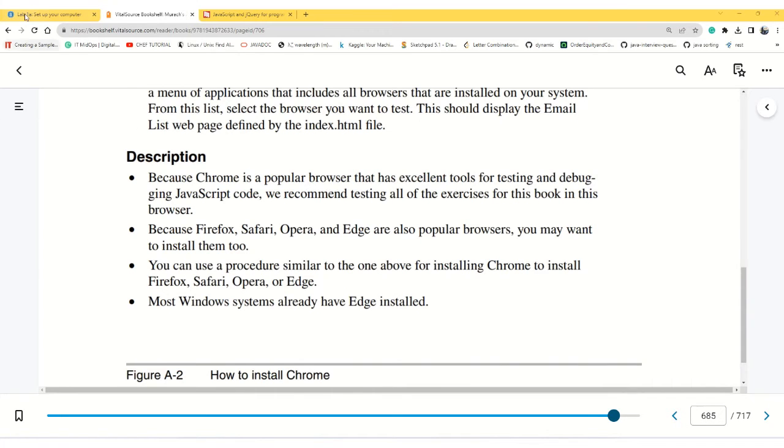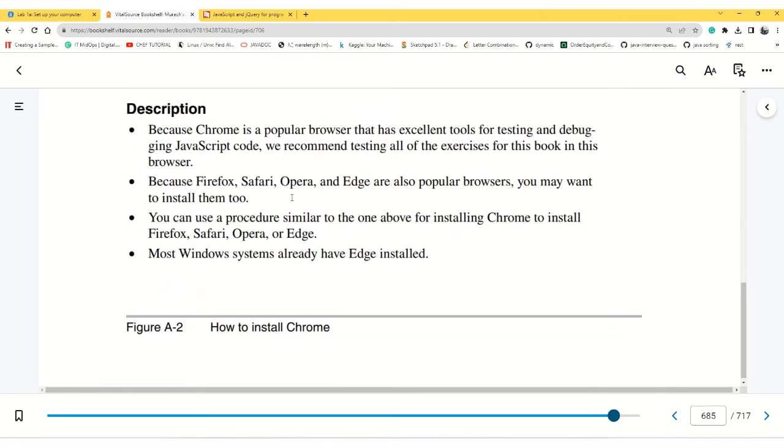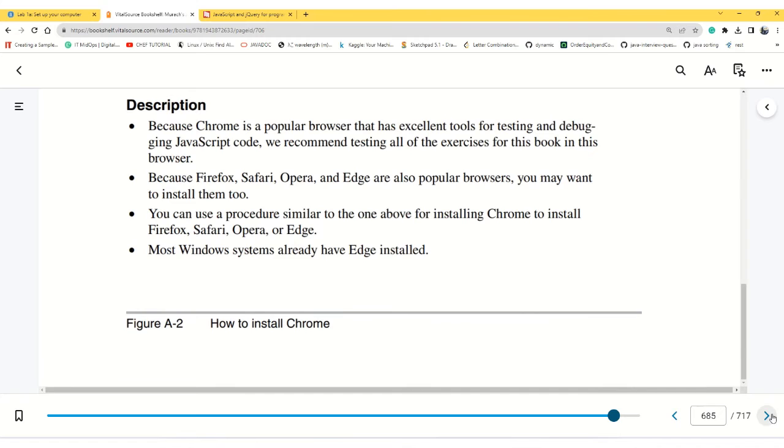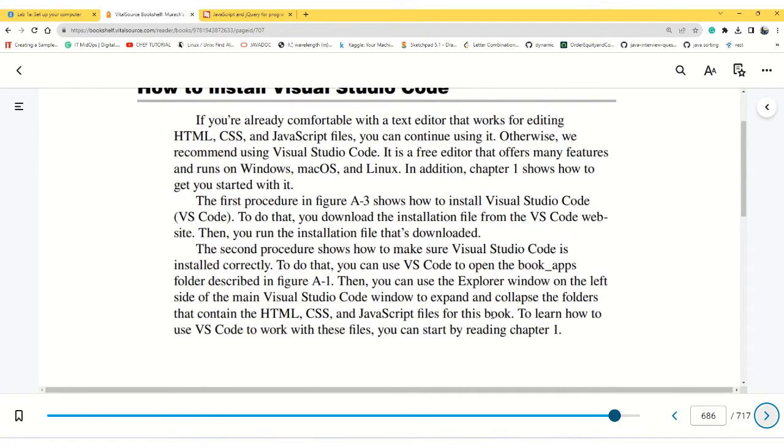Okay, so the next step should be Visual Studio Code. That's one of the most important things that you have to do as a part of this lab. You can use any editor of your choice, but I recommend that you use Visual Studio Code. Why?